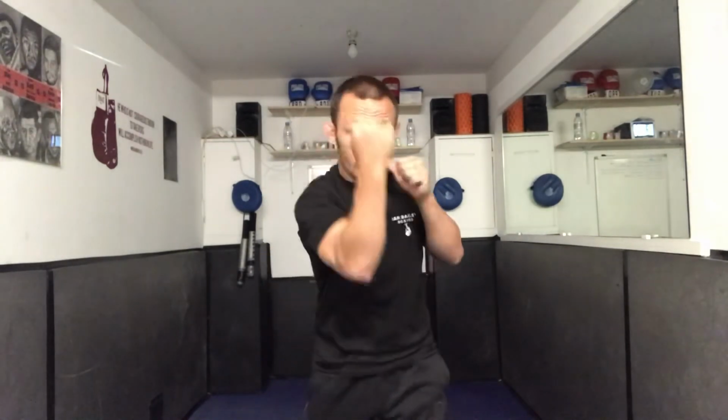If you don't do all that setup, this is how you'll have to throw the uppercut, by pulling your arm back too much so people can see it. So you do that movement, so then your arm only pulls back a tiny amount and hopefully the opponent's not going to have time to see it and react. If you don't do the setup, you've got to just pull the arm back loads, and that's going to be seen. And that's another mistake that beginners make quite often, is just pulling the arm back loads with the uppercut.